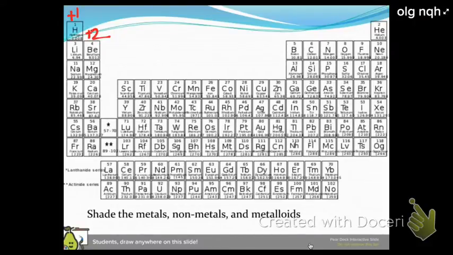In the transition metals, is there a pattern? Not so much. Sorry, transition metals are these guys right in the middle. They're all over the place. When we get over to here, what do we see our pattern is? Plus 3. With carbon, we don't really see a pattern, but these guys are plus or minus 4. They can go either direction. Then when we get to nitrogen, we go minus 3, minus 2, minus 1. And then we don't see any charge for these group 18 elements.